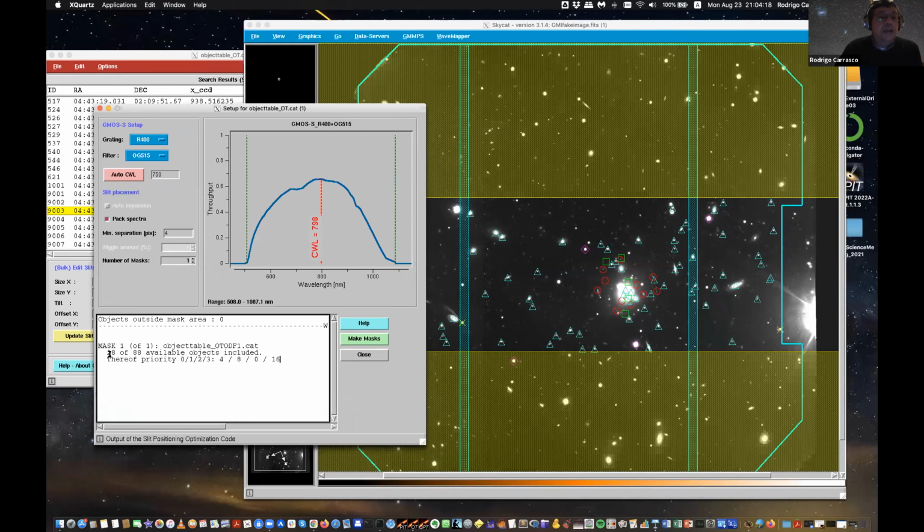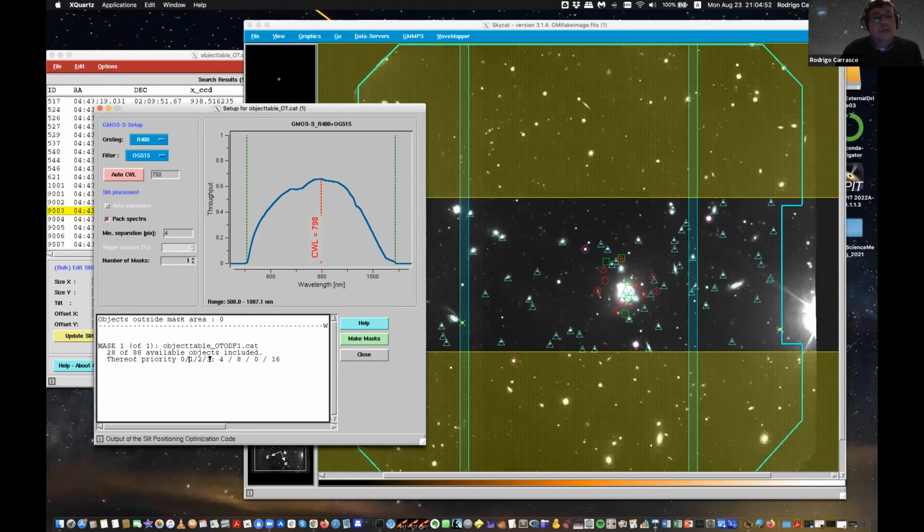Well, here is the first mask you have designed. Of the 88 available objects, you put 28 in the area, which contain 4 alignment stars, which is priority 0, and then the priority of the objects are from 1 to 3, where 1 is the highest priority, the red circle here. 2 are the cyan square, and 2 are the green triangle, and priority 3 are the green square. Then in total you have 16 objects, including 4 alignment stars.